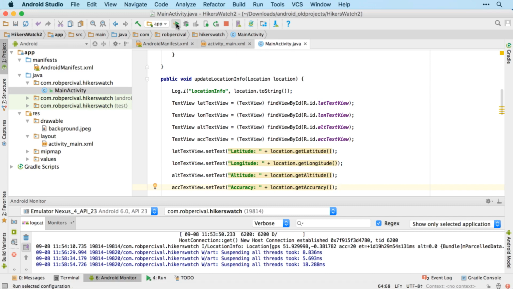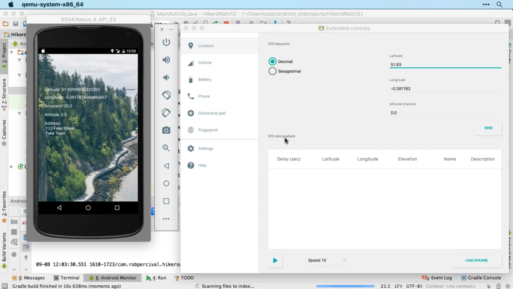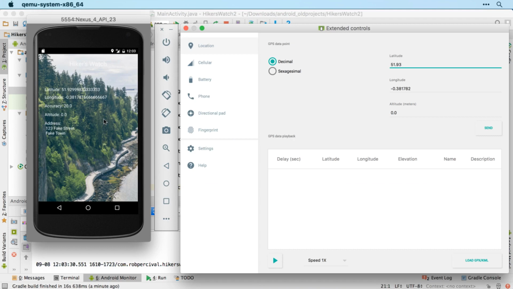All right, so let's try that out. And then if that works, all that remains is to add our user's address. And here we go. You can see we've already got the latitude, longitude, accuracy, and altitude in there. Just to make sure altitude is working, if I change that to 12 meters here, then that updates nicely there as well. I'm going to leave the latitude and longitude with a slightly ridiculous number of decimal places, but you could quite easily round that if you want to.